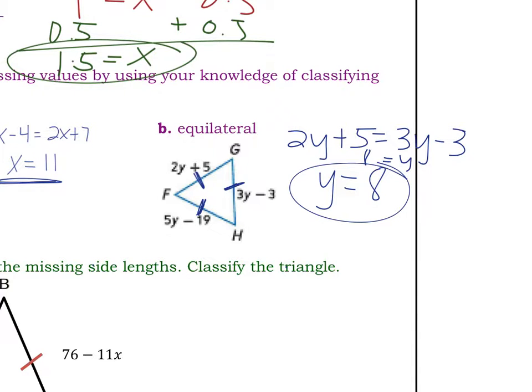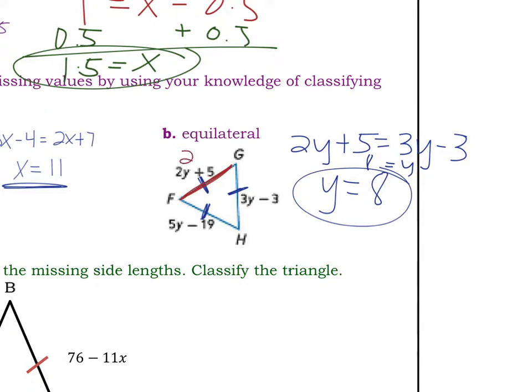So if I wanted to find what one side is, all I have to do is plug it in, right? So what would the length of all those sides be? 21, right? They would all be 21. So again, it doesn't ask for it, but if it did, then I would know how to solve it. Any questions on anything, guys? We feel okay with this?